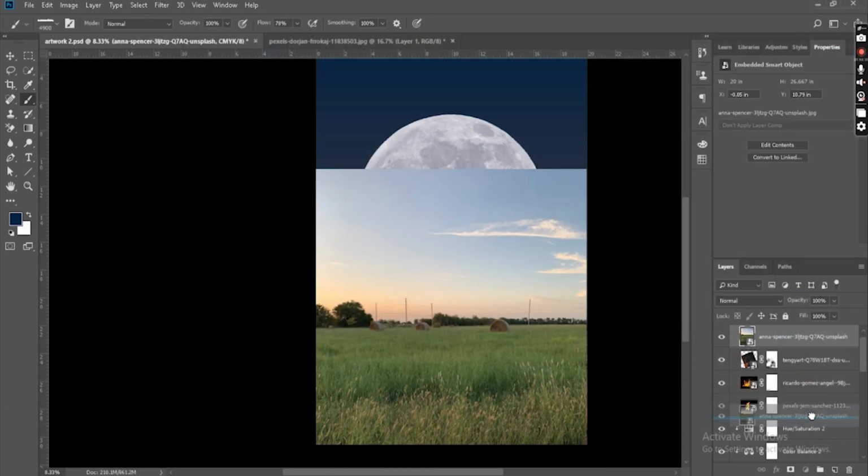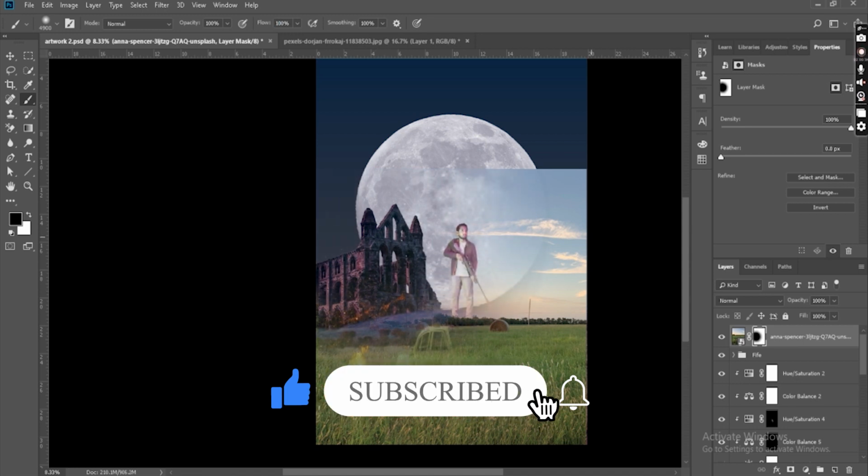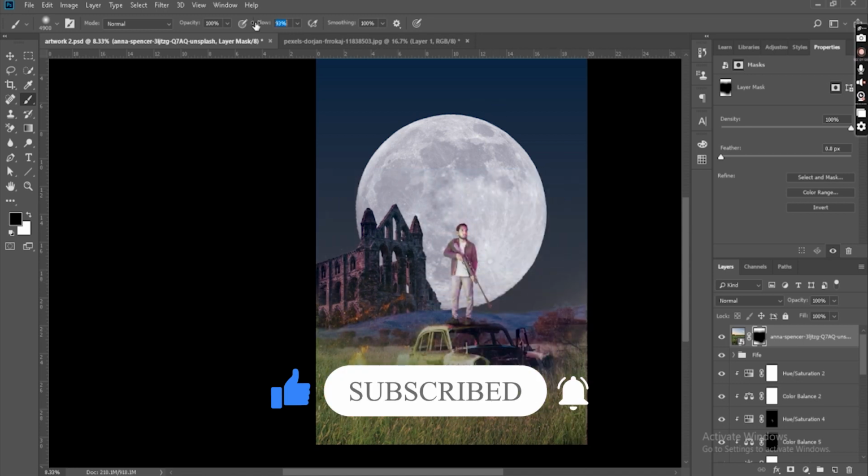Later on I wanted to add more grass, so I used another stock image, and then the unnecessary parts of it are removed by just using the mask.